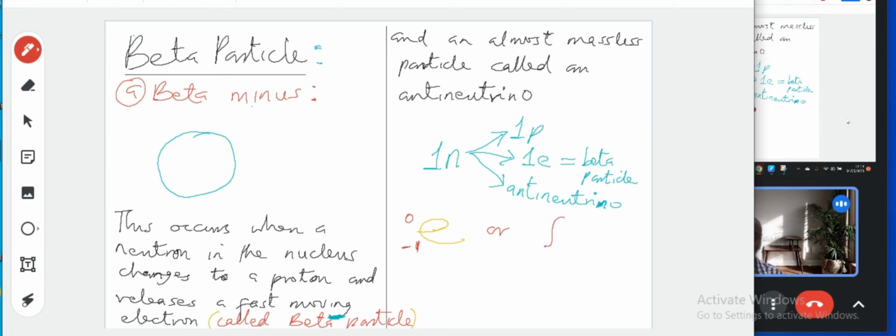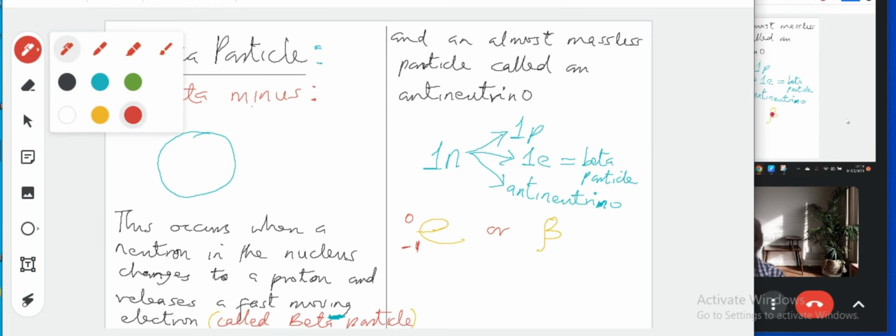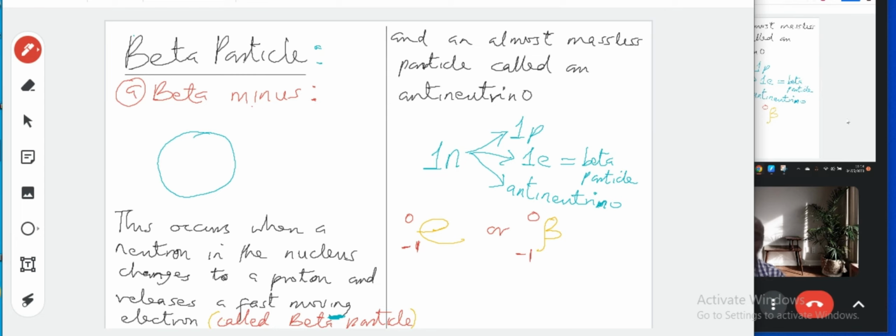Do you have an idea of what I just wrote? Not really. Beta minus decay. Okay, let me explain it briefly. First of all, do you agree that the mass number of an electron is 0? Yeah. Because it has no protons, it has no neutrons. What's mass number, by the way?